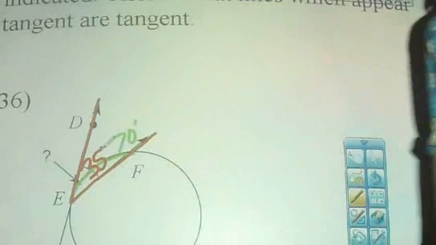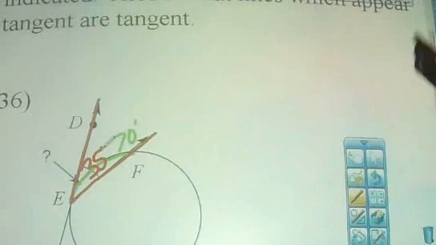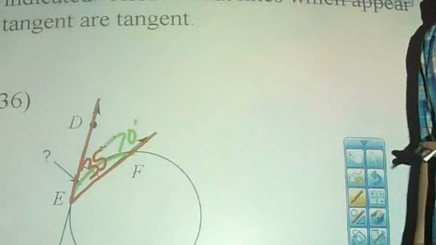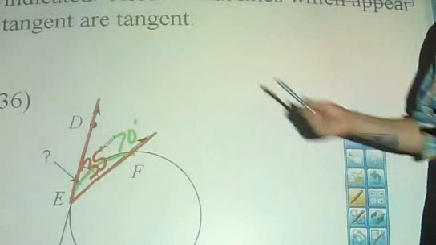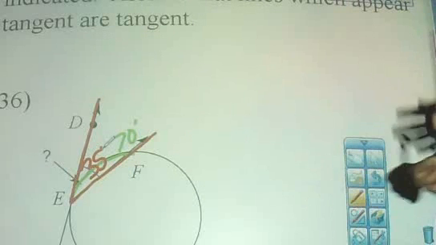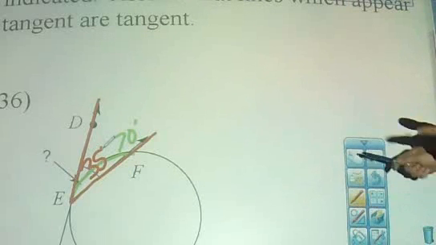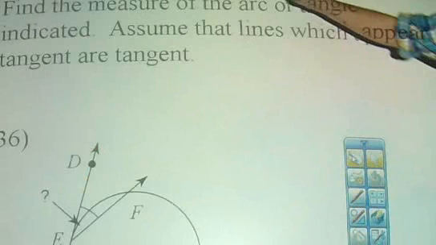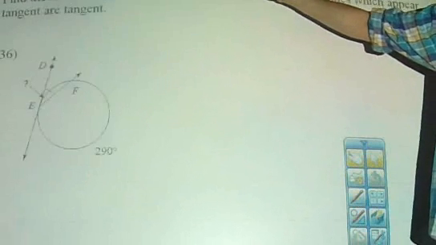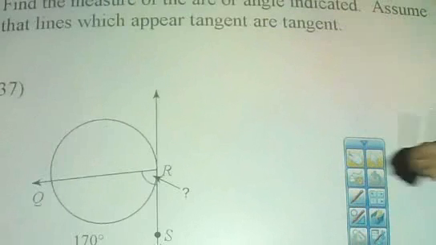So I had a lot of people miss some of these problems on the benchmark exam because I think you either forgot the 360 rule or you forgot that that was inscribed and you just didn't think to take half. I bet if it was multiple choice, you would have got it because you would have just seen the choices. But this one made you think a little more, all right? So go ahead, pause this one, work on it yourself, see if you get it. Good luck.